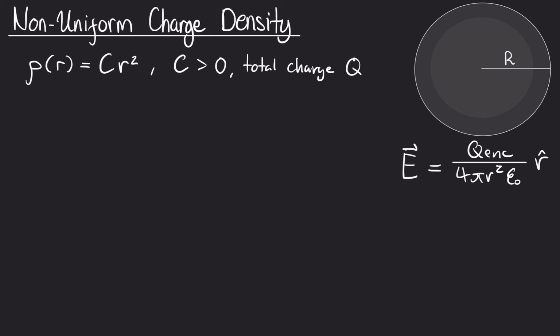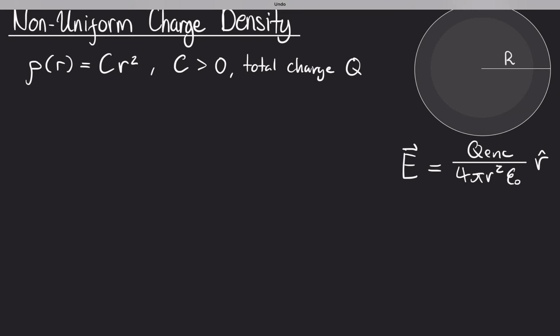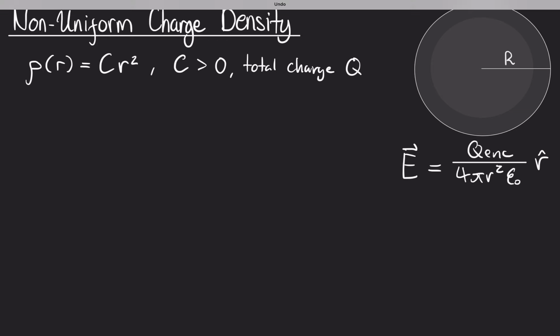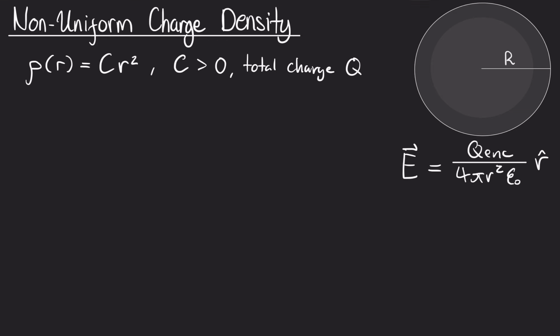Now let's actually figure out what the charge enclosed is. And so to do this, we're going to have to consider the volume charge density. And so in this problem, we're told that the volume charge density is a function. It varies with the radius, r. And so what it's saying here is that as the radius increases, so the farther away we get from the center, the amount of charge per volume is going to increase. It's going to increase quadratically, to be specific. And so that is going to add some complexity, but that's okay. We're going to deal with it.